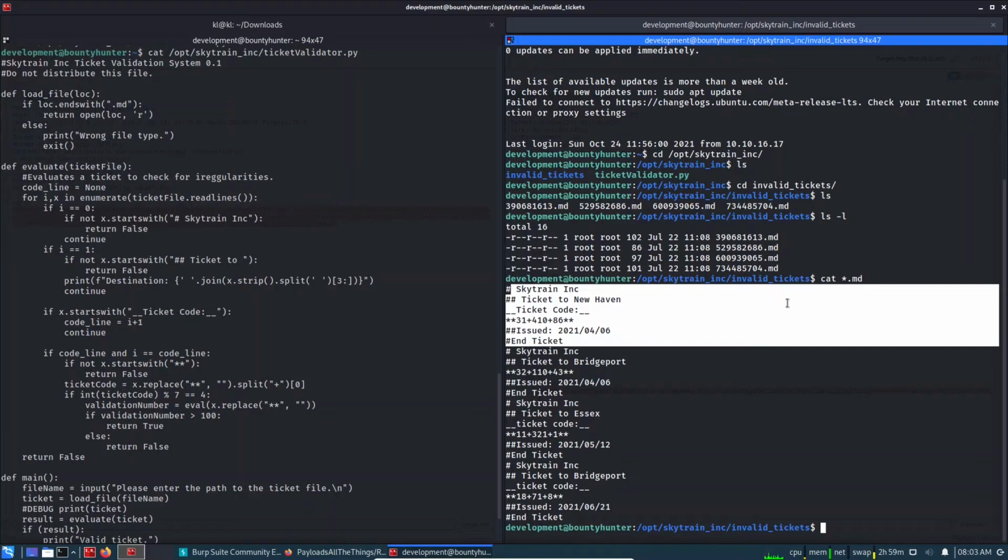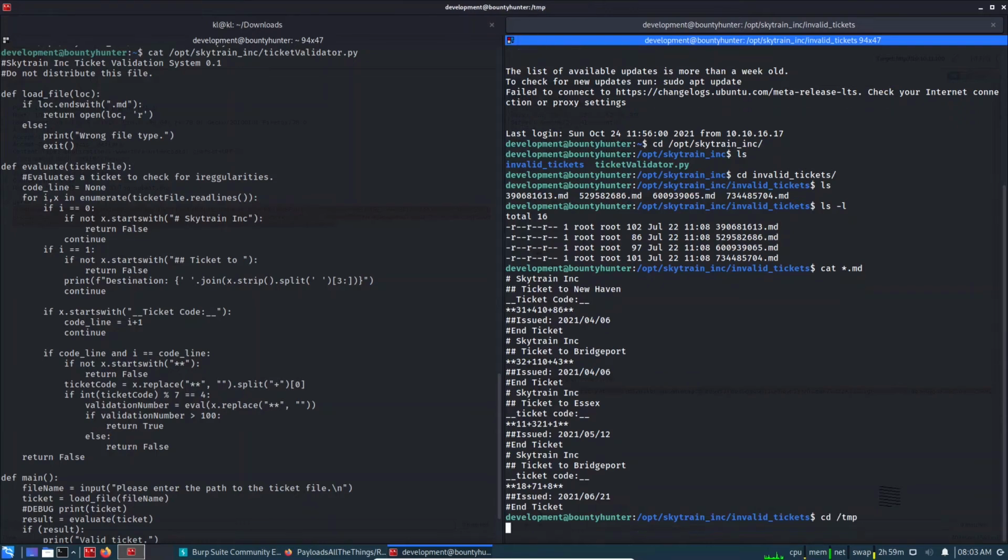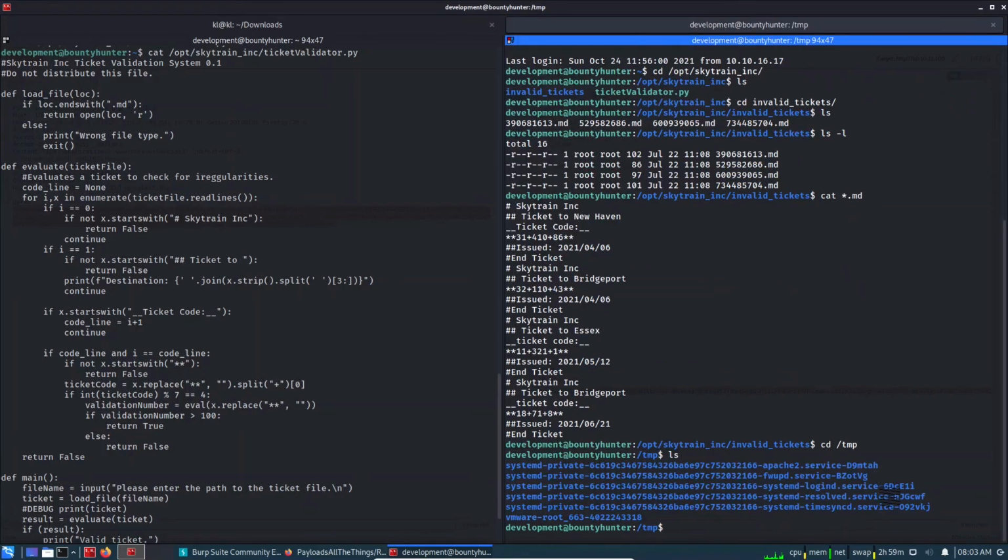So these are invalid tickets, and we need to create some valid tickets, right? So let's go to the temp directory.